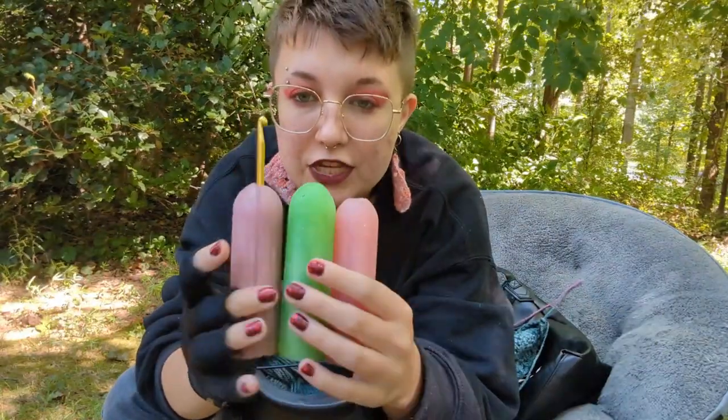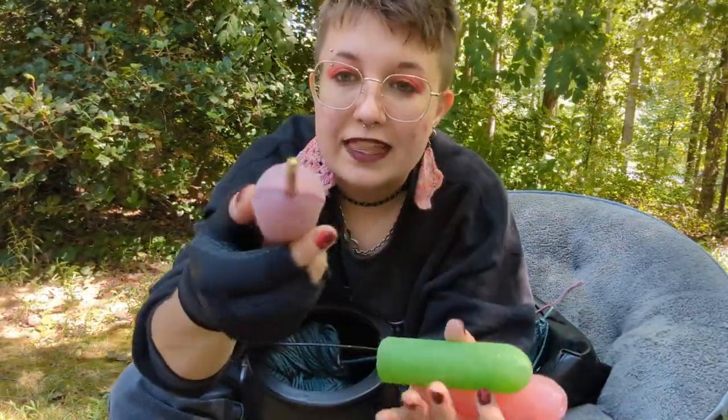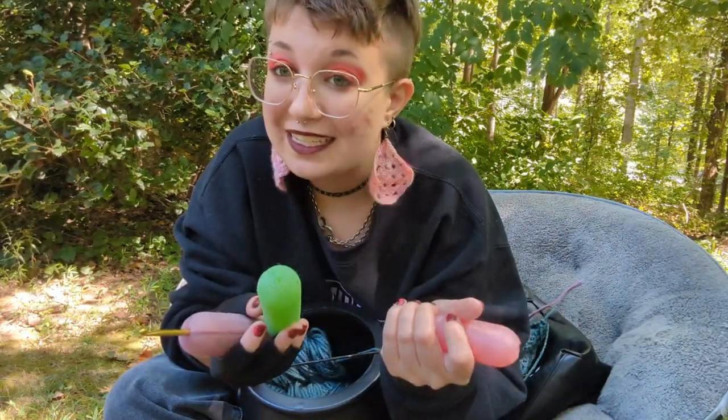These are the three Chunky Boy grips that I got. You can see they're bendy. This one is for wider hooks, this is the smallest one, and then I have the medium one. So I got a variety of sizes with the intention of testing them all. But my experience with this one led me to believe that there's really no need for me to test these other ones because the grip itself is just too heavy.